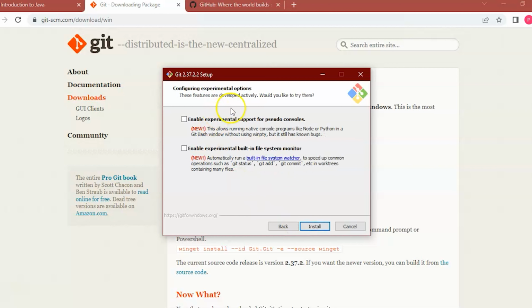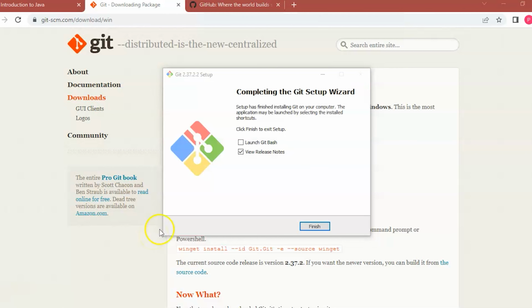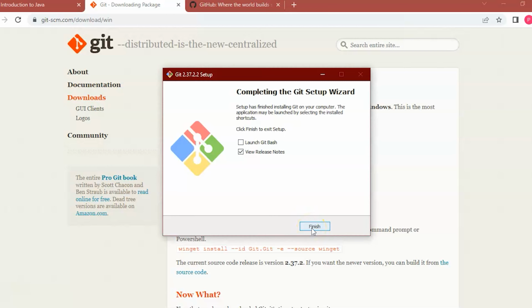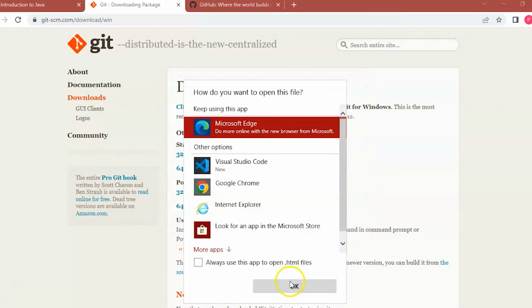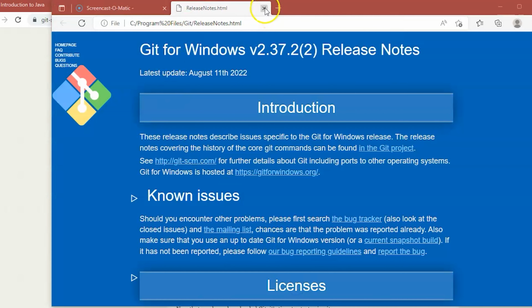I won't do any experimental options at this point. I'll just click Install. And I'll pause this video so that I'm not taking precious time of recording, and I'll pick back up here. Alright, so now that Git is done installing, I'm going to press Finish, and this wants to basically bring up a window that shares some more information about Git. I'm going to click out of there or minimize it.